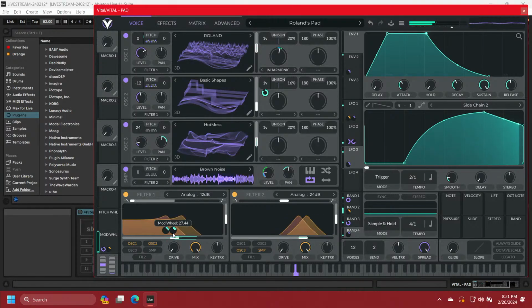We could add an LFO to override that a little bit more too if we wanted to. Pretty much anything that you want to be messing with, we can modulate.